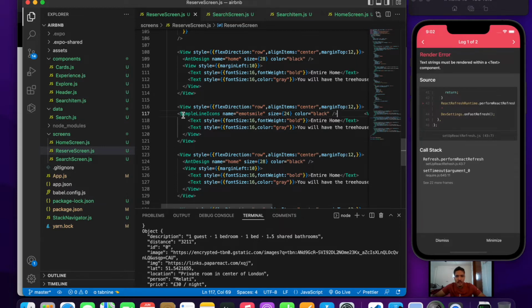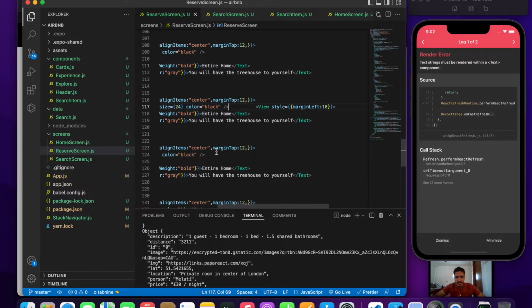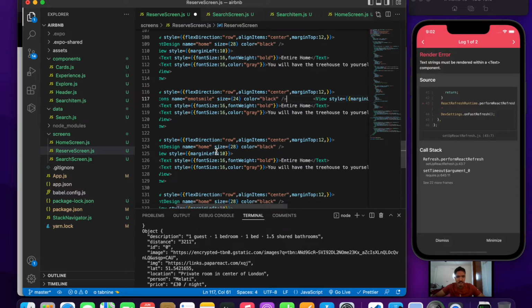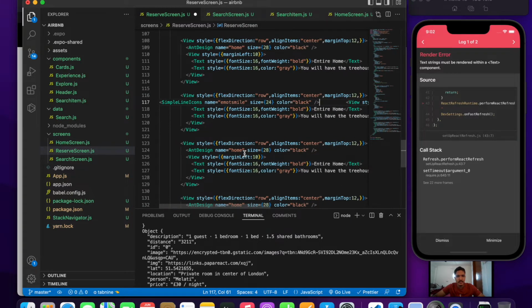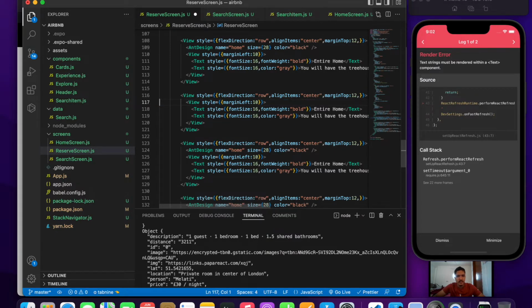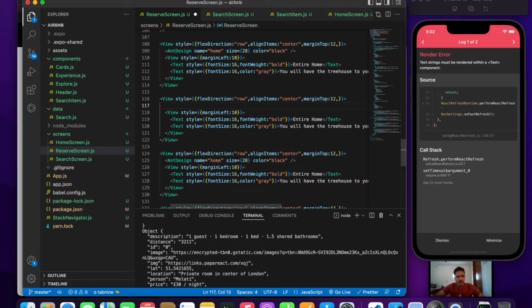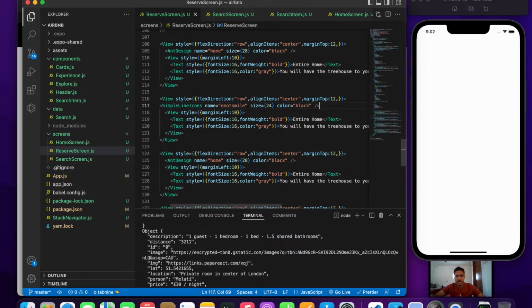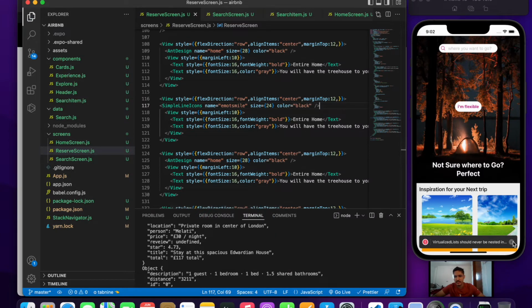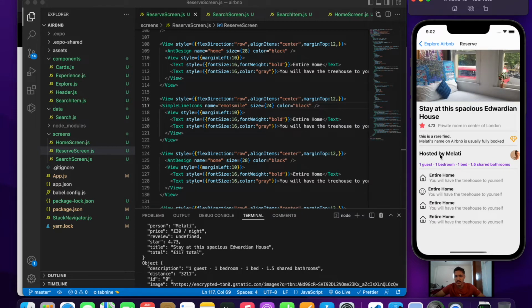What is it showing? Save. Yeah, we can see the icon coming.